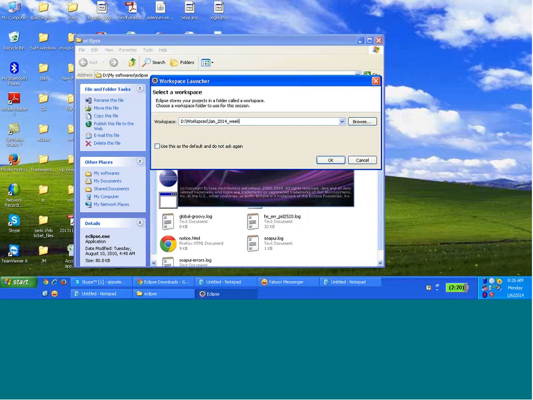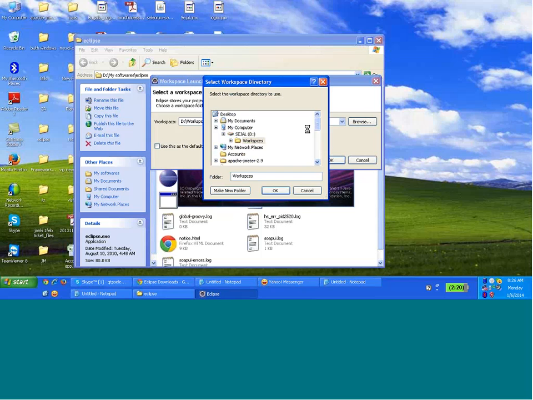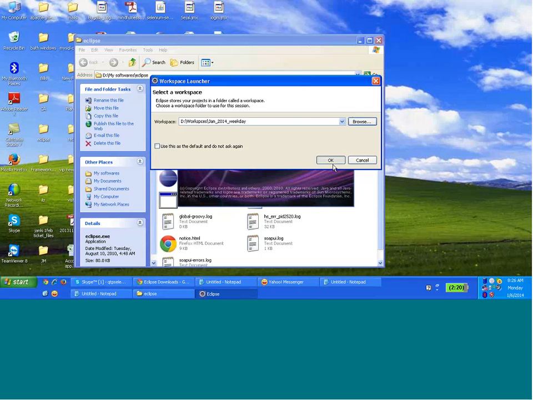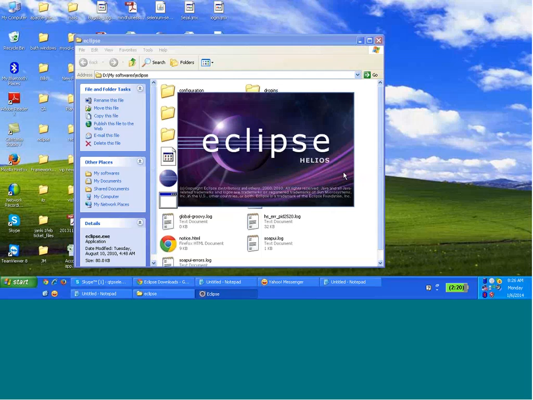This is the path where I will be storing all the Java code which we make for this particular batch. Workspace is nothing but the place where you store all your projects and everything. You can select a path by clicking the browse button as well. So click on OK and Eclipse will open up in some time.